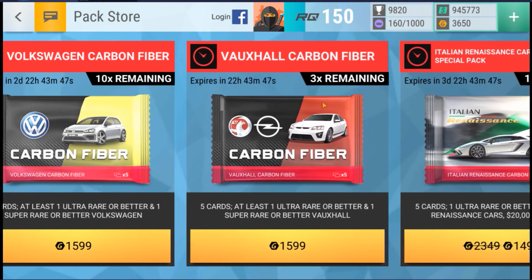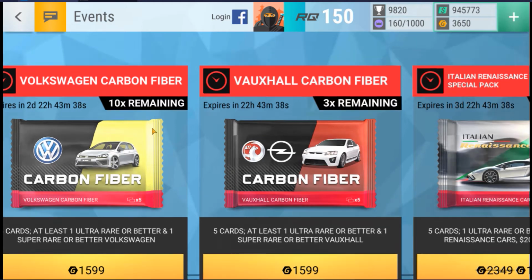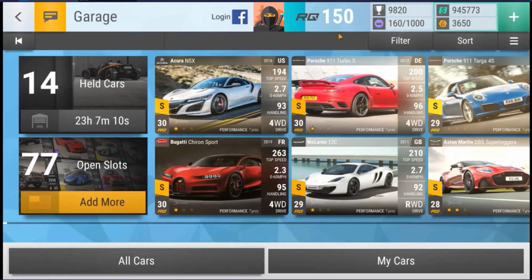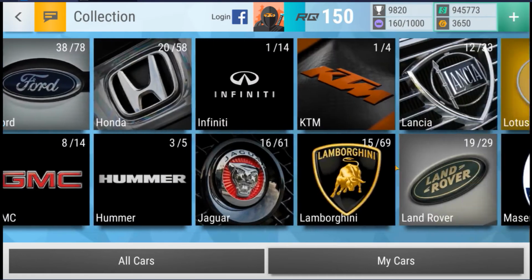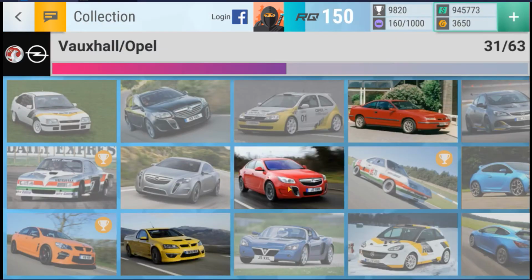Now, this Vauxhall Carbon Fiber pack you can get if you are struggling in that Vauxhall event. However, I would not recommend getting it. The reason is not because I don't agree with supporting Hutch, but because I don't think it's a carbon fiber that is really going to benefit you unless you're looking to specialize in Vauxhall.